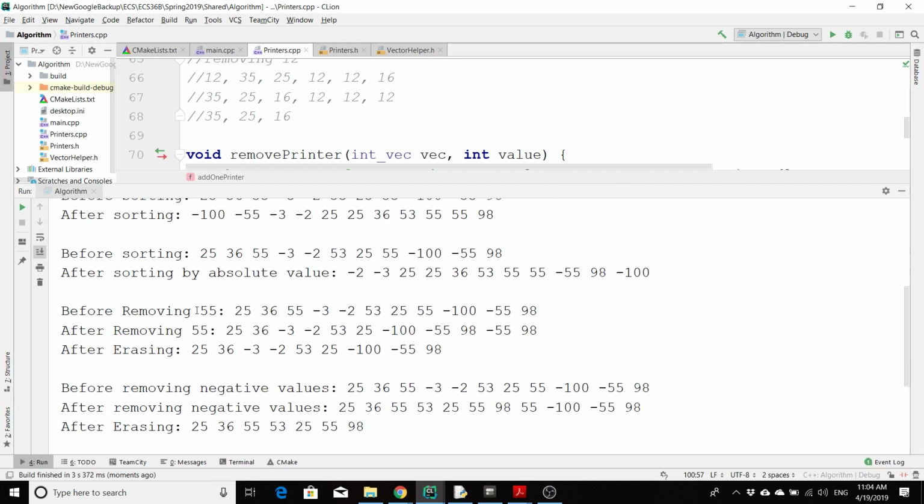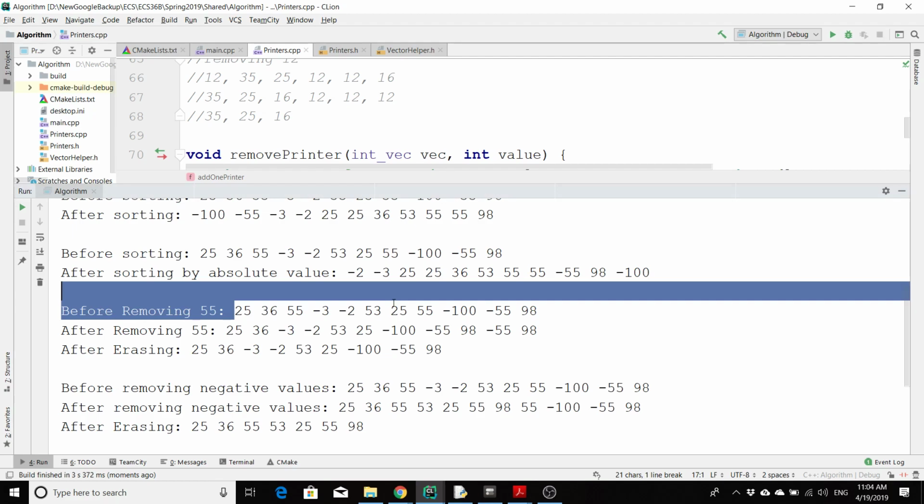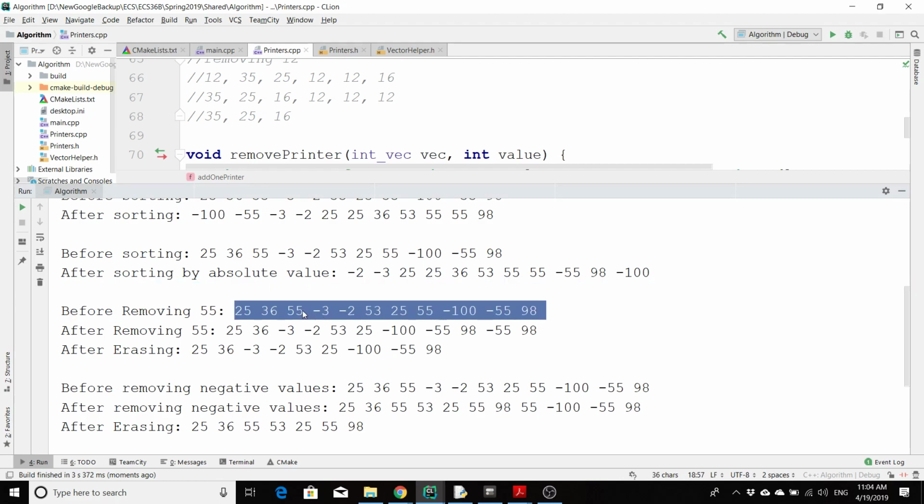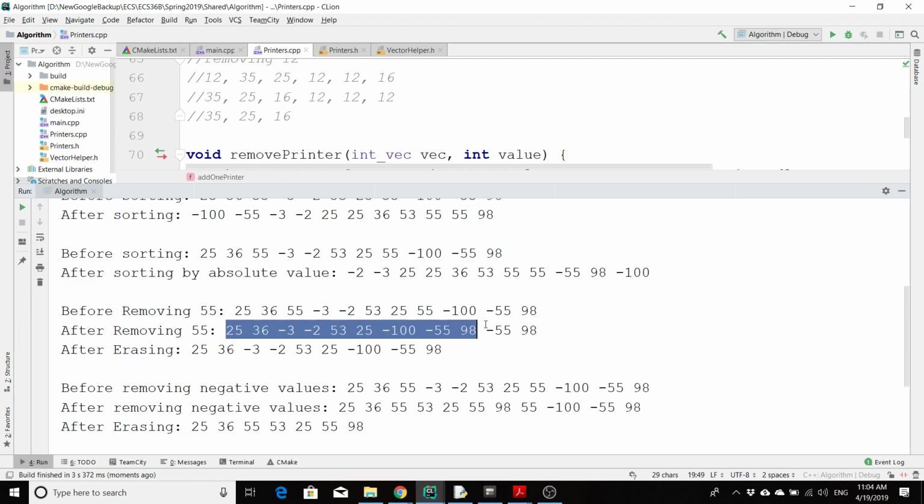So over here, when we wanted to remove the 55s, here's what the stream of numbers was before removing. You can see we have a couple of 55s in here. After we remove the 55s, of which there are two, the last two values here are not good to use. Notice they kind of moved over here as well. They're double copied now. But after I erase down to the new end, which pointed right here, I only have the correct set of values. So be really careful with that.